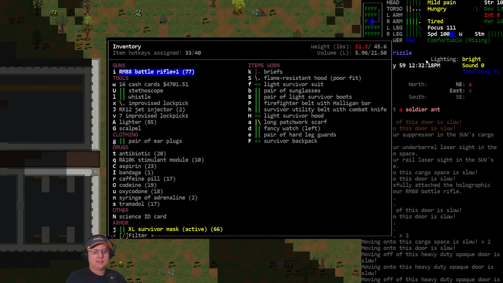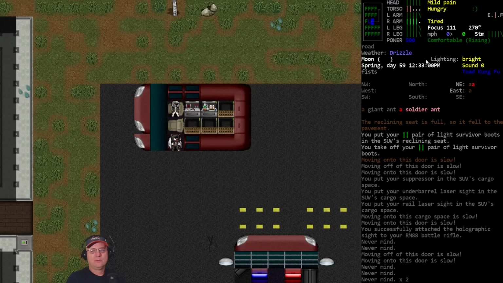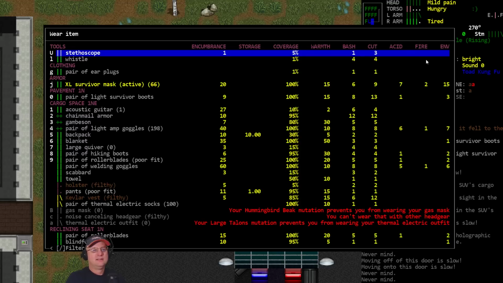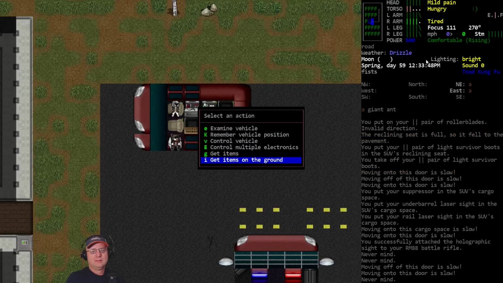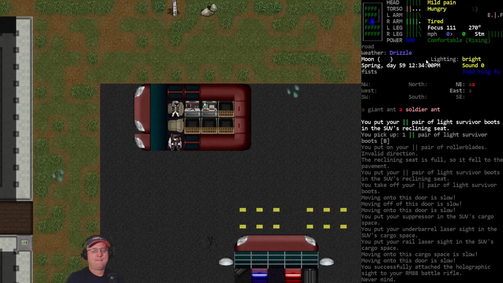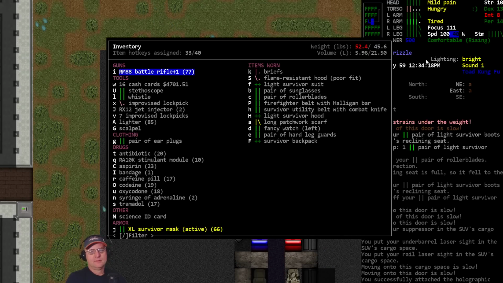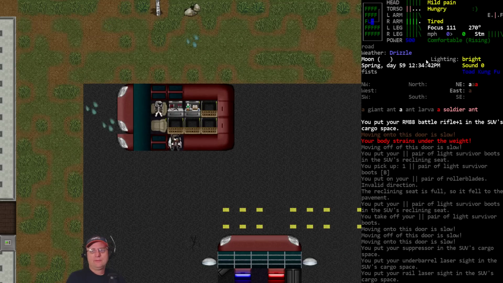Alright, so... I'm overweight when I've got the battle rifle with me, which is the other reason why I don't usually tool around with it. Let's drop the survivor boots there. And it fell to the pavement. That's where our rollerblades fit. Right there. Pick up the survivor boots, put them back on the chair. Alright. So, I could roll around with the battle rifle. It's just kind of a good backup for certain things, but I don't think I'm going to bother.